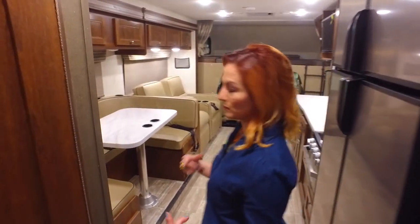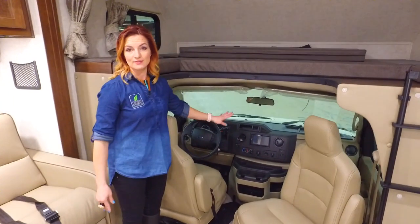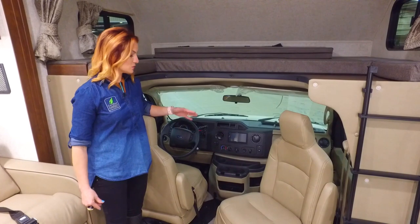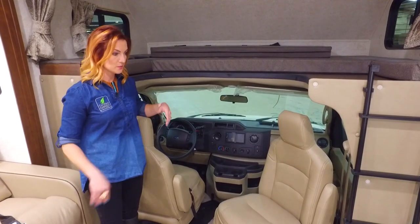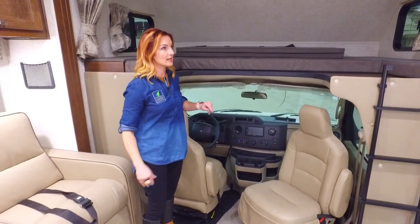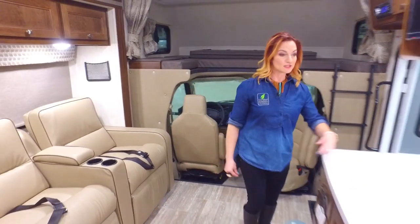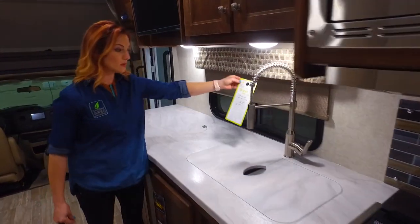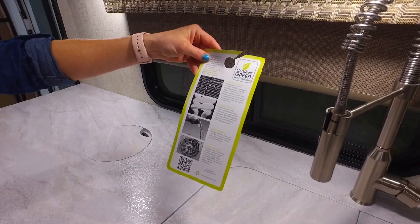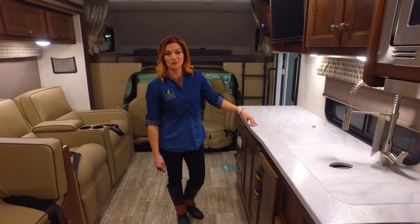This is the center of our certification — we stop right here. As far as motorized units go, there's a whole other industry that looks at the efficiency of the chassis and the engine. If a unit has an excellent miles-per-gallon rating, we'll look at that, but for now we're certifying the box, not the drivetrain. That's about it for the inside. They're using some marketing materials for the dealers — a nice little hanger that explains the different categories. For more information specific to each unit, dealers and customers can visit certifiedgreenrvs.com.